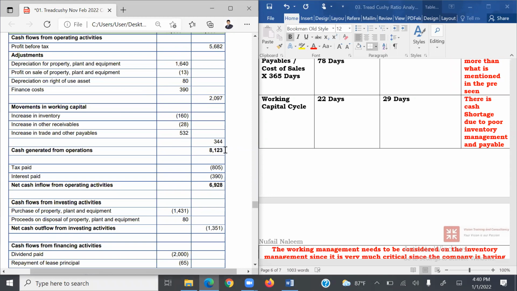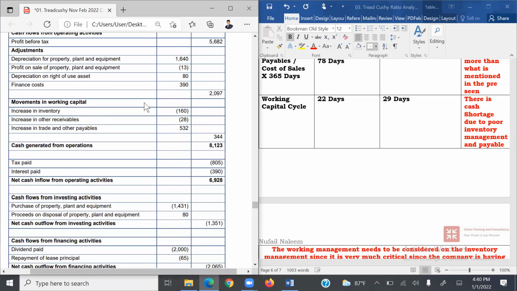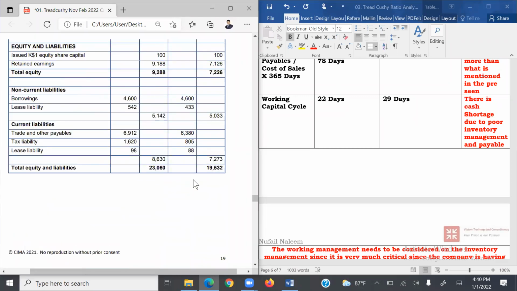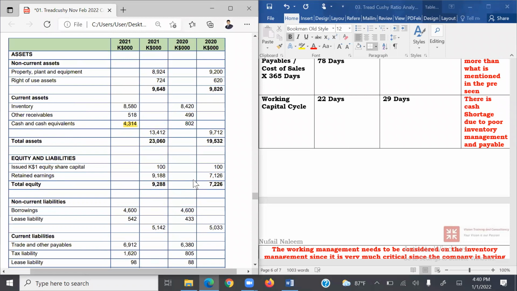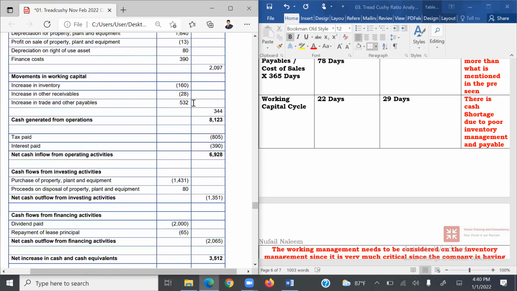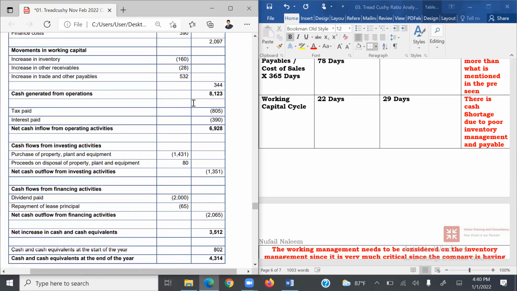And students, cash generated from operation, tax paid, interest paid is same amount. You are not accruing anything. You have purchased property, plant and equipment, and you have sold as well. So what has happened is there is a net cost here if you have to see. So my question here is, students, if you have purchased, why here it's going down? Because of the heavy depreciation, because we have a huge depreciation because new assets we would have purchased.